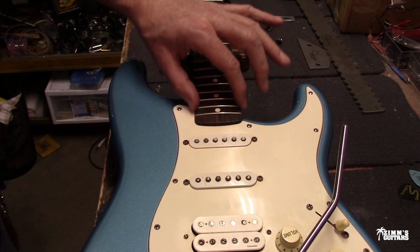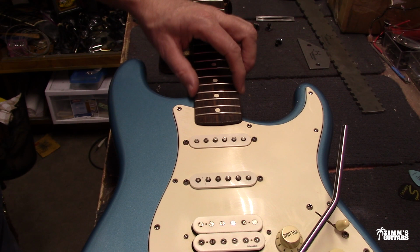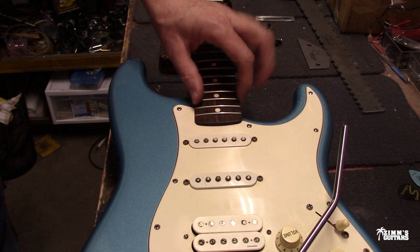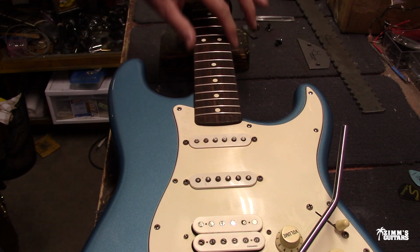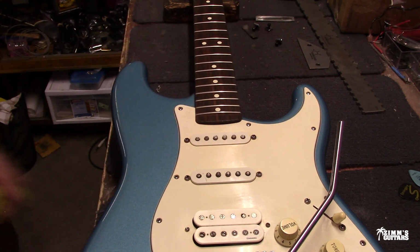The fret ends feel pretty good. Maybe a little rough stuff right up in here. Most guys don't feel the frets right there. But yeah, I'm not going to do anything with those fret ends. Those things feel pretty good.